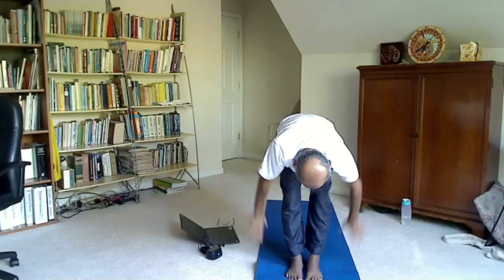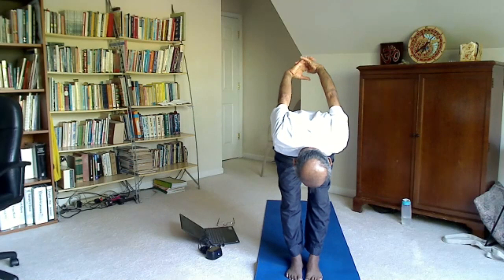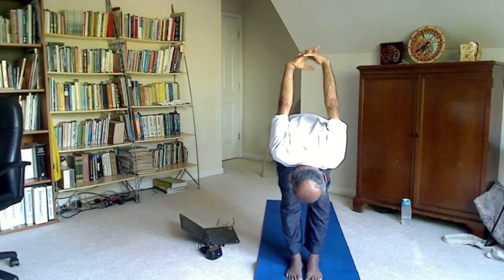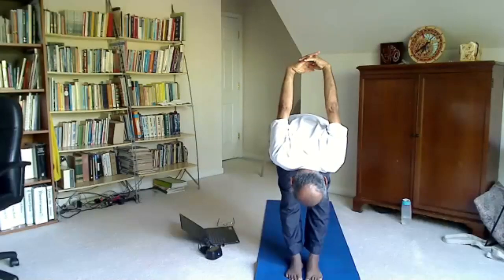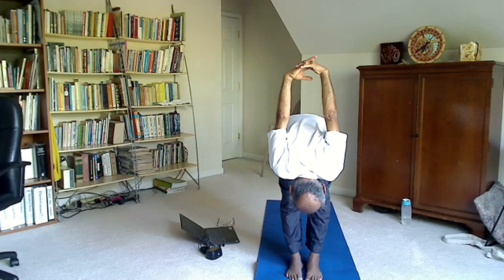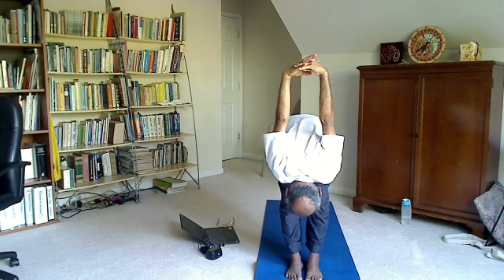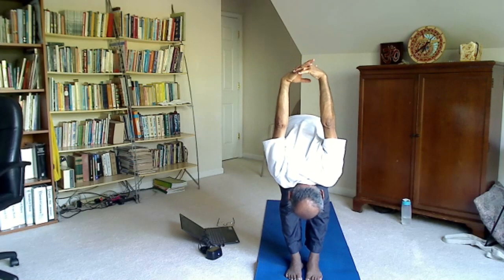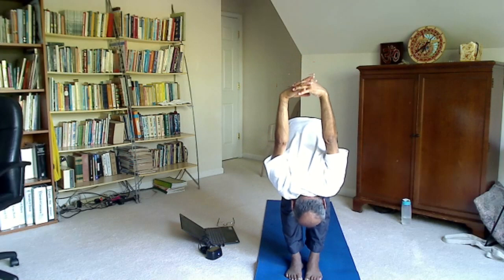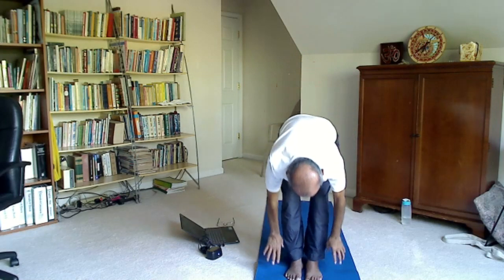Finally, drop the hands and bring the hands behind the back. Interlock the fingers, pull the hands up to the ceiling. And as you exhale, see if you can draw the chest down. Shoulders are rolled back. Inhaling, hands up toward the ceiling. Exhaling, dropping the chest down. Let's release the hands, palms down.